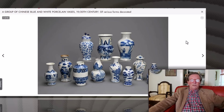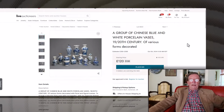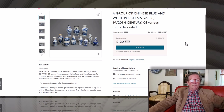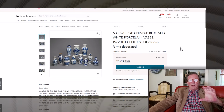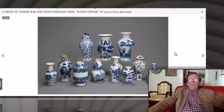A whole bunch of these look to be predominantly 19th century blue and white wares, Chinese, of course, but nice quality. How big are these? They range in size. The biggest piece here is 8 inches tall, or 6 inches tall. So these are all smalls. They're all miniatures. They say a couple of them might be early 20th century Republic. Maybe that little gourd there, and maybe 1 or 2 other pieces. But that's a sweet little lot.